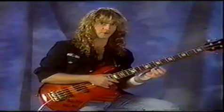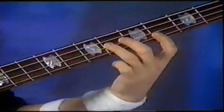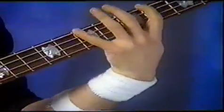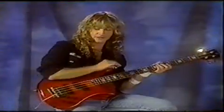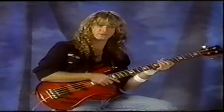Then we can work it even further, play 2, 3. Same concept. Etc. 1, 3. Then we'll go to 1, 4. And 2, 4. Etc. Now, played in context, I like to run these straight through and just get my hands really working here. So let's see if we can do that. Play 16th notes against this.